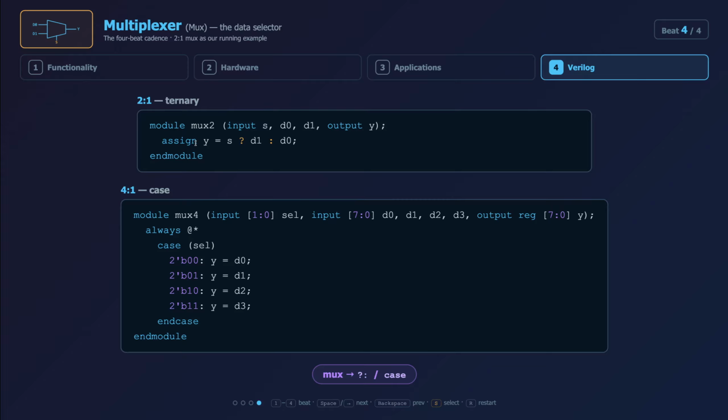This is an assignment statement, and we directly assign the output using this kind of cryptic command. All right, so this is a Verilog construct, and basically the idea is because you see this question mark, we are conditioning on S. So if S is equal to 1, we do the first thing, so it would be D1. If S is equal to 0, we do the second thing on the other side of the colon, so Y would be D0. All right, so that takes care of the functionality using this kind of cryptic command.